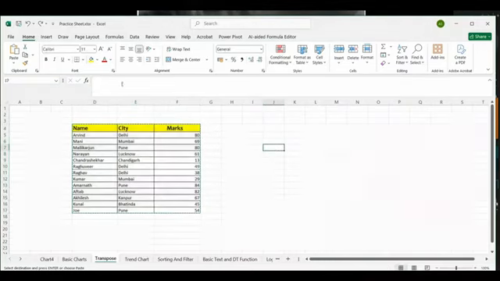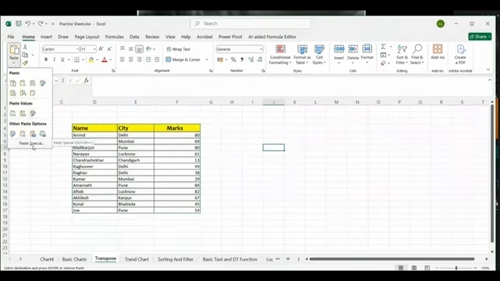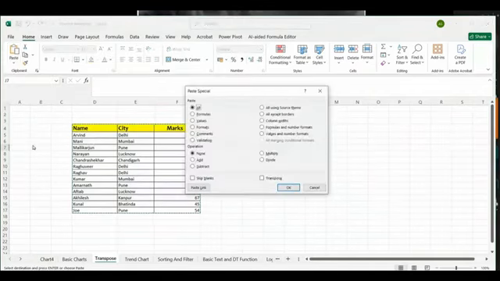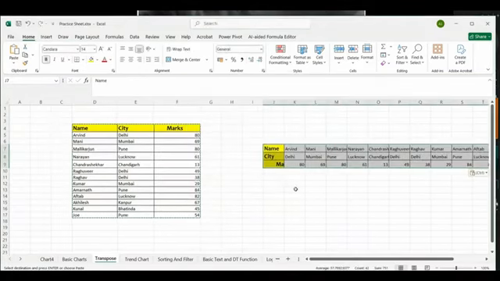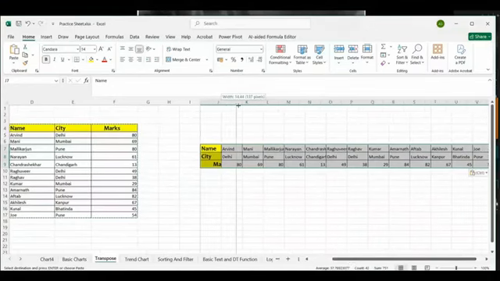So after coming here, I have to go to the Home tab and you can see this Paste button over here. So select this down arrow, okay, and go to Paste Special. Click here. You can see Transpose is there, right? Select this one and press OK. So you can see now the vertical table has been converted to a horizontal manner.